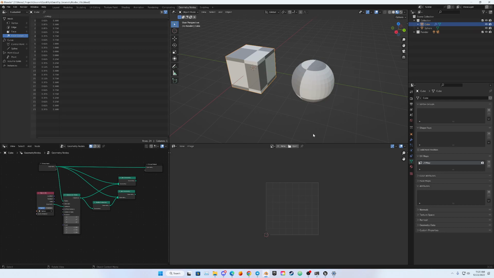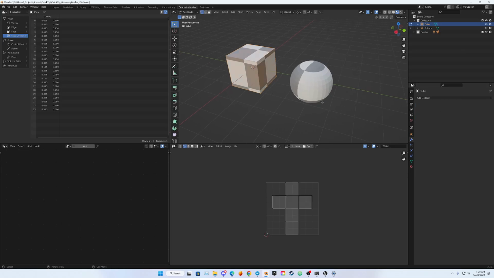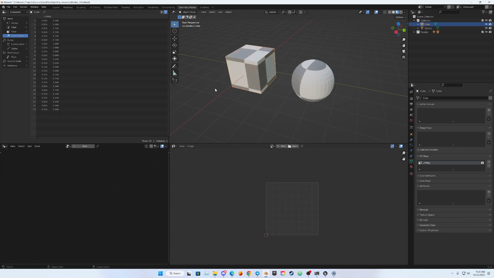The only other thing that's on my cube here is the modifier for geometry nodes. And the way I have that set up currently is to have the input geometry go directly into the output geometry. So what I'm putting in is what I'm getting out. So if I hit apply here, you'll notice that we've got our UV cross and it's still in our UV map section with our UV map attribute, and none of this data has changed.